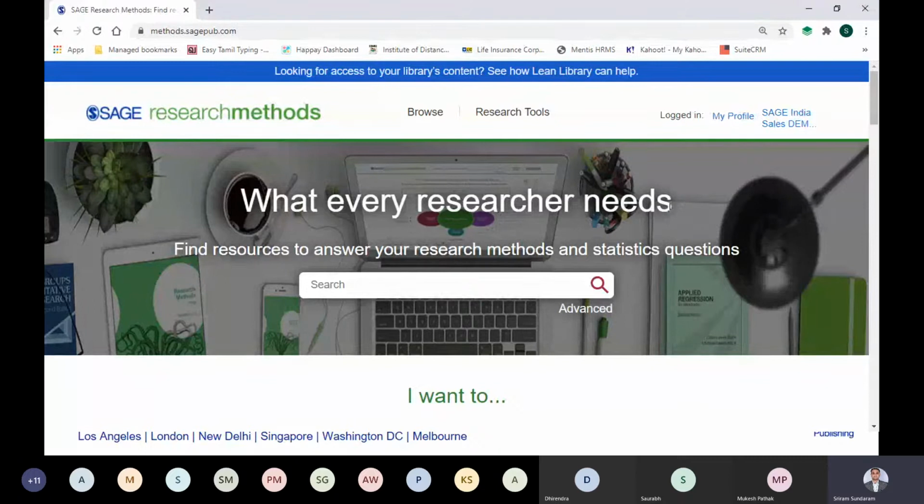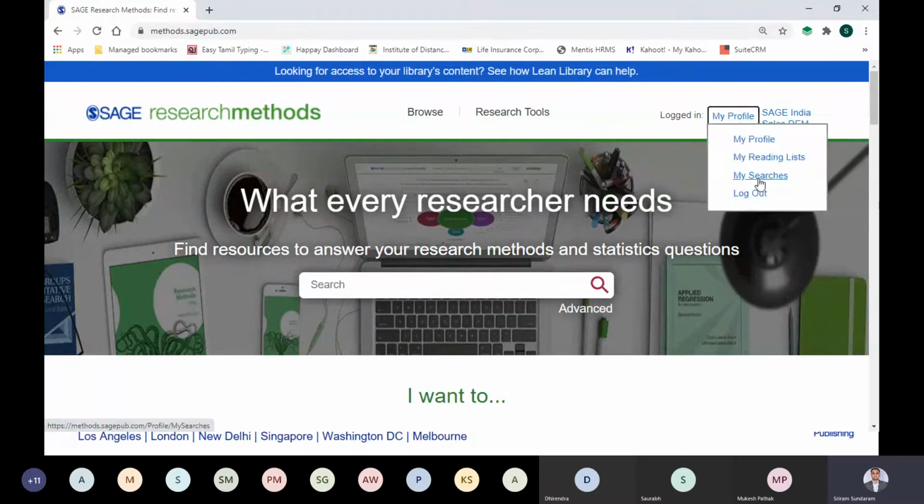And similarly, when we buy our book or any notebook during our childhood days, we used to immediately write our name on the book, right? So in a digital platform, for having your own personalized feature activated, you need to create your profile. I've already done it. So I would request, once your institute subscribes or even in the trial period, just go ahead. I've already logged in. If not, it will ask you to create a profile.